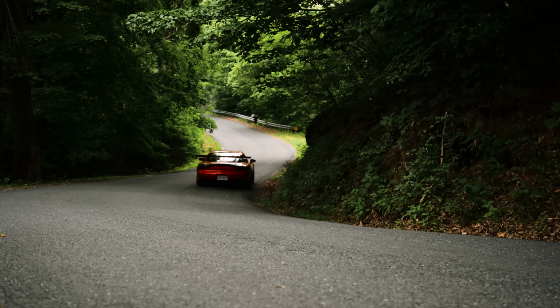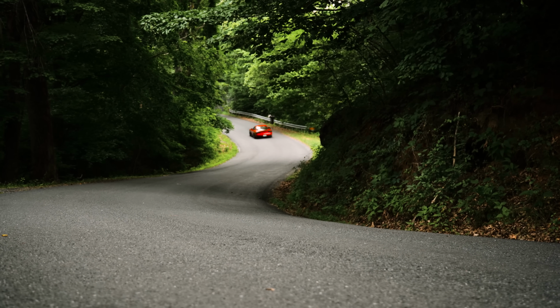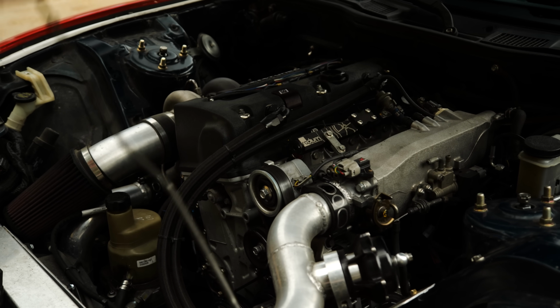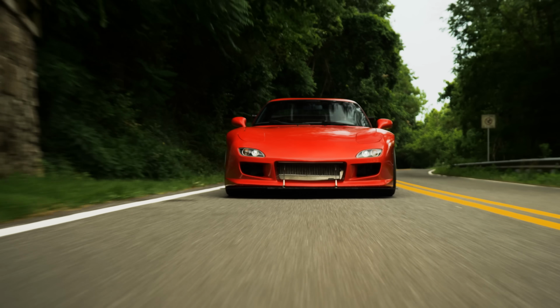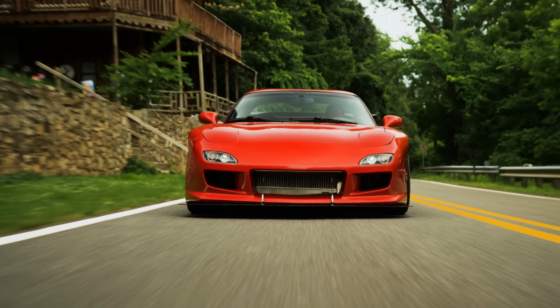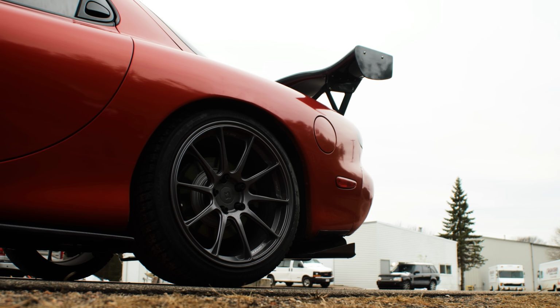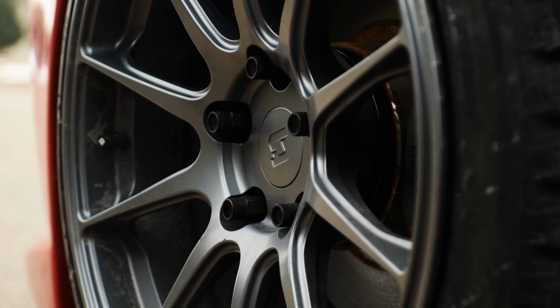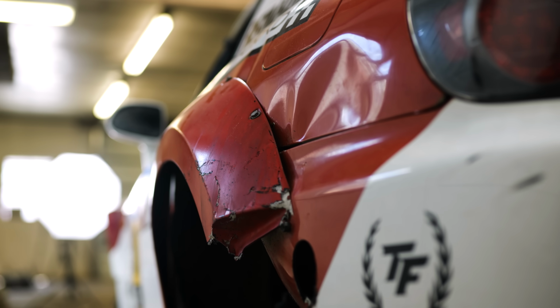It's still a project car, and a big goal is to make it cosmetically cleaner. The fiberglass widebody kit is a bit crude, and the engine bay paint doesn't match the vinyl wrap. I eventually want to strip it down for a full paint job inside and out. First though, I'm going to work on making the FD more drivable by upgrading the transmission and rear differential. So expect some videos on that very soon.